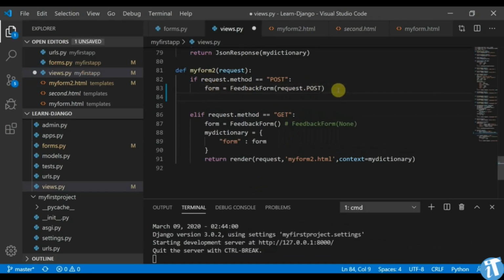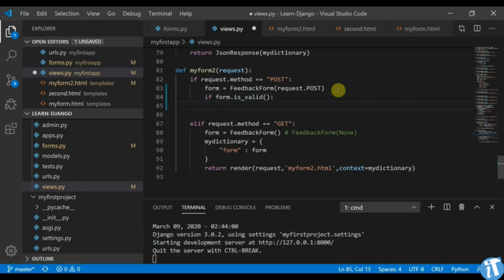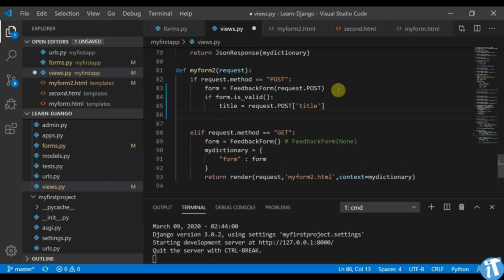Still, I'll make an if condition to check form.is_valid() to make sure the form is valid, and I'll make title equal to request.POST['title'], and again the same for the subject: subject equal to request.POST['subject'].